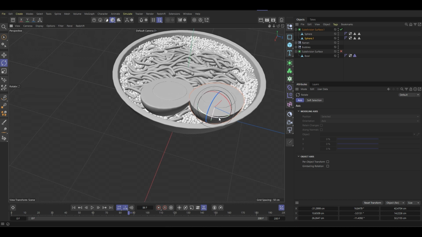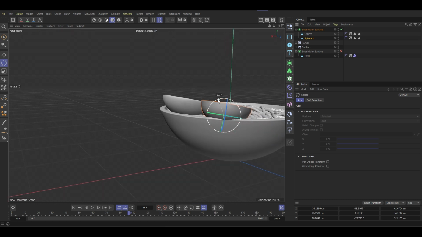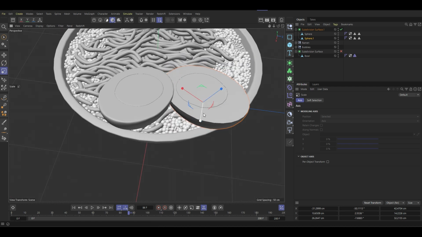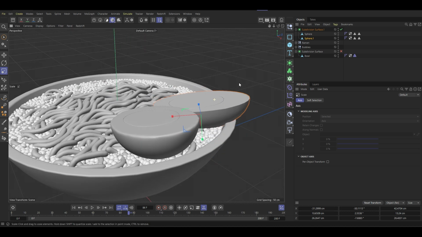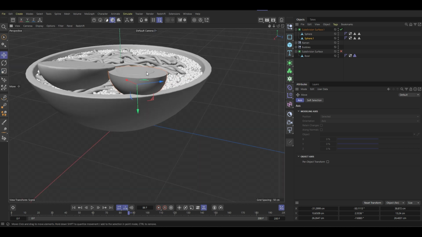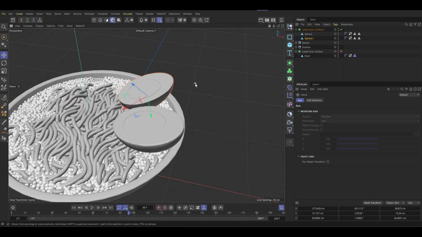We're just going to rotate, make it like that, and you can also play with the scale if you want. Like this. And then just place it again, like I do, like this.